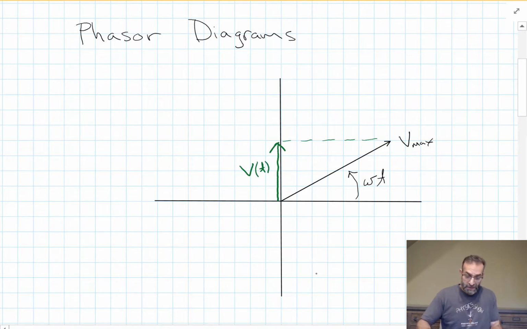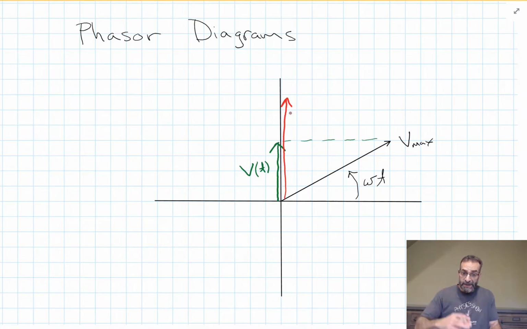So this vector I drew, V maximum, rotates around and around, and at any instant in time, if I look at a projection onto the vertical axis, I know the instantaneous voltage on my device. So if I started at t equals 0 with my V maximum vector pointed along the horizontal axis, there'd be no voltage on my device at that instant. And as it sweeps out through the first quadrant, eventually I get to a point where I have my maximum voltage across my device. And then it reduces again.